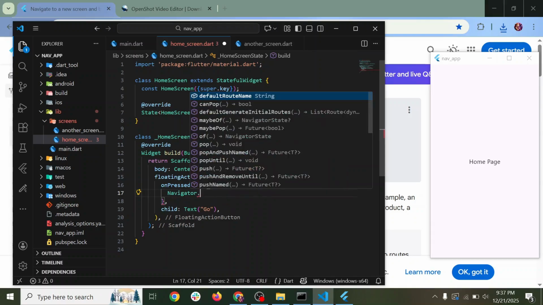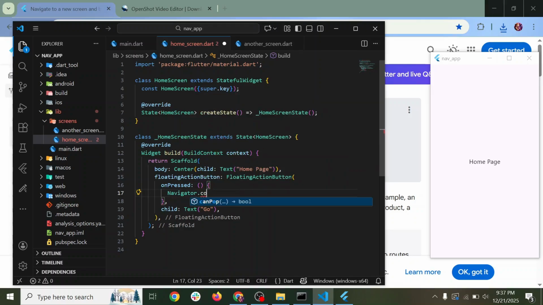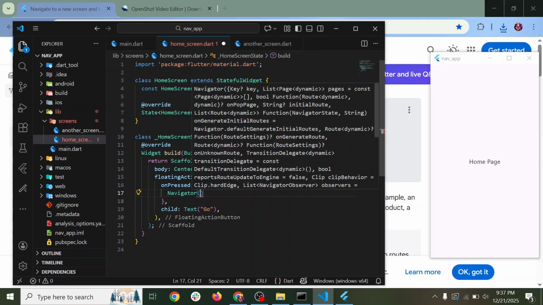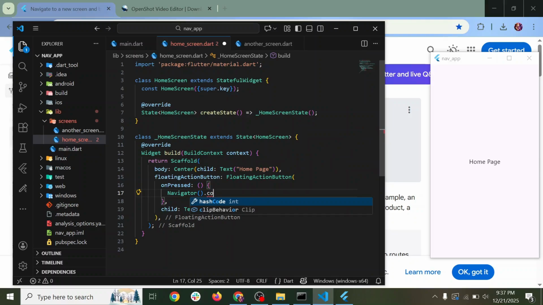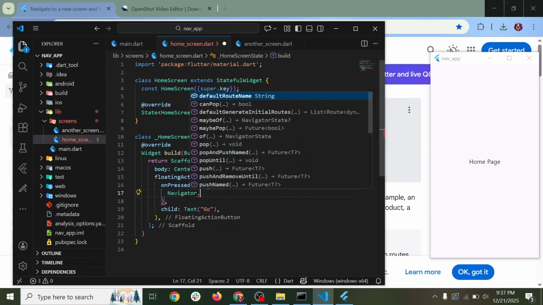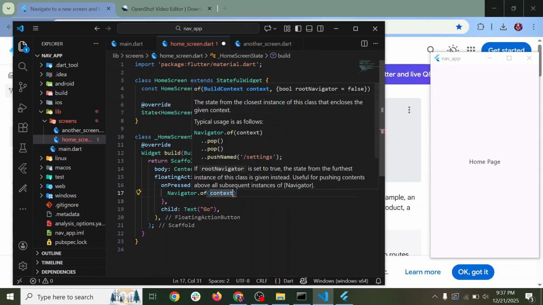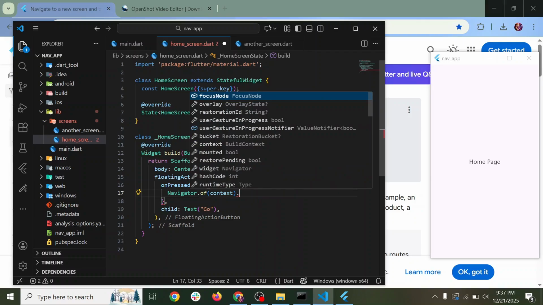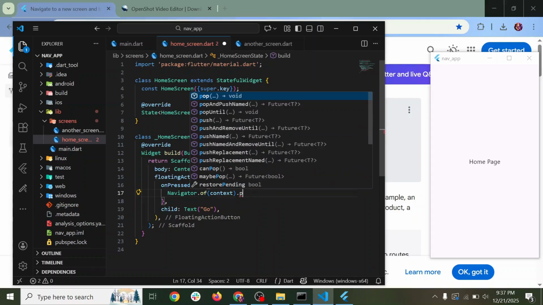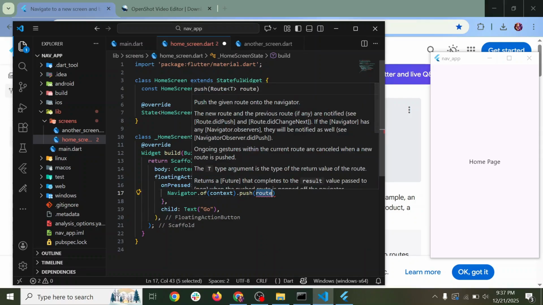We need the context of the Navigator, Navigator.of(context), which tells which screen we are currently on, and then just call push.